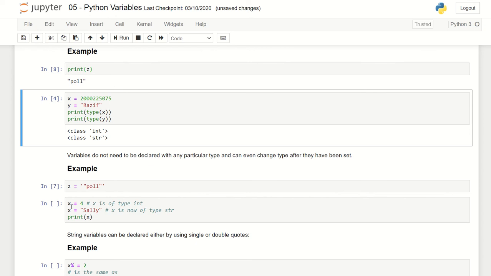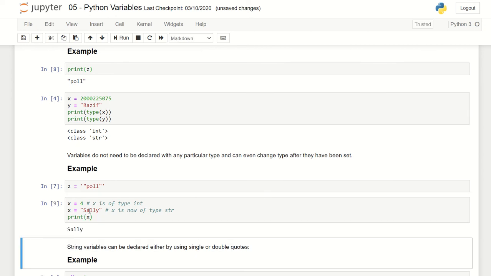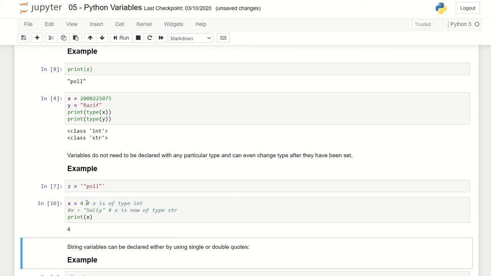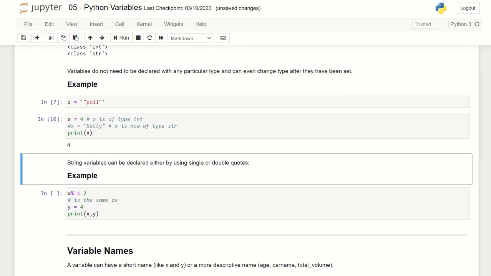So this is another example of assigning an integer and a string to the same variable, alright? So now the variable may only contain the string value, because the last assignment of x is the string named Sally, and it replaces the earlier assignment, which is the integer 4. If I comment out this line, immediately the assignment will be 4 assigned to variable x. Let's continue with the next exercise.